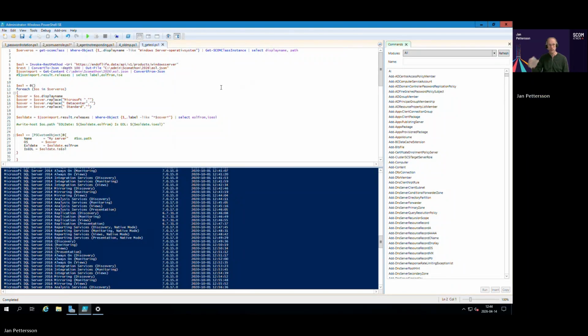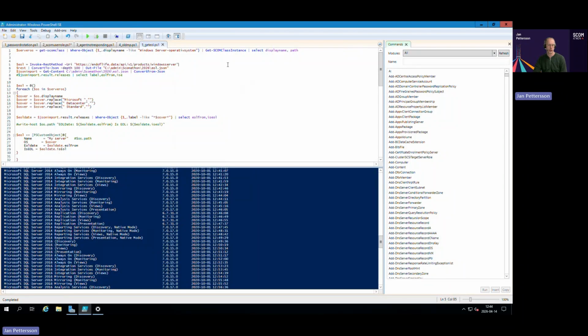So I use that data and run that against a database that contains information about end of life on the system, and in this case, I have used a site called endoflife.date. They have a comprehensive database of end-of-life information you could use.